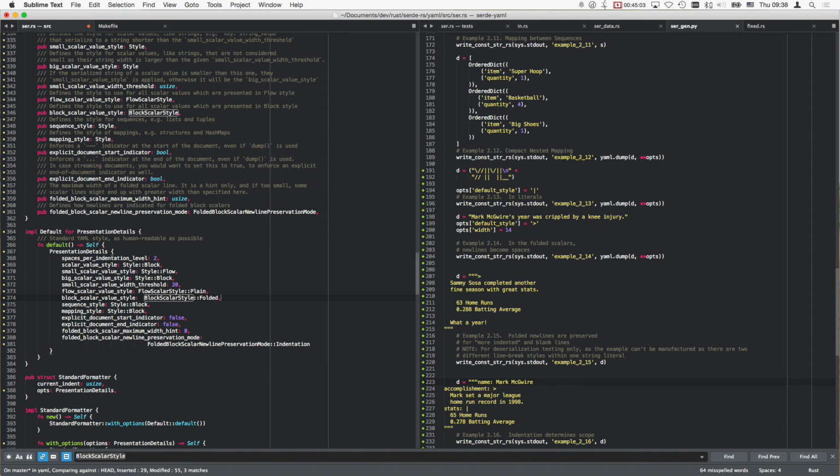I personally prefer the literal one. I always use it. Let's use literal, because that requires you to do less transformation in your head to understand how the string actually looks like. And the folded block scalar newline presentation mode would affect this, but we are in literal mode by default, so that doesn't matter actually.